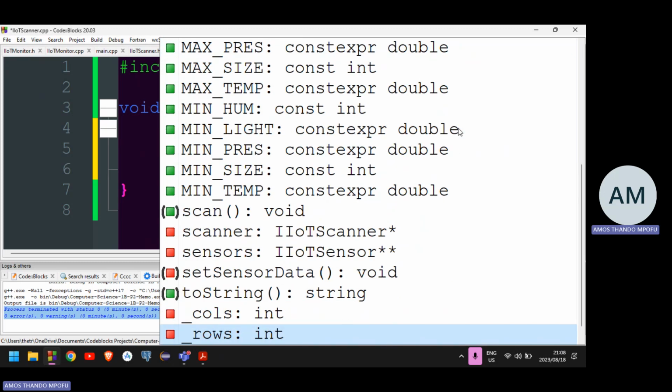Another thing to pay attention to is the colors. When it says red, it's like a robot light. It means no, you're not supposed to go there. So you cannot use anything that is the color red or a red square. Everything that's red basically means it's private, so you cannot use it. That's why I had to make an accessor for it.